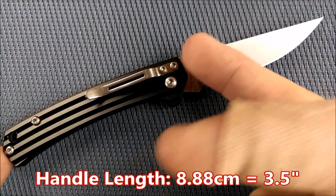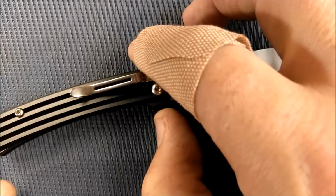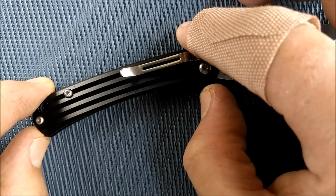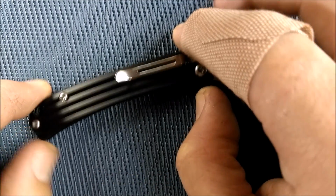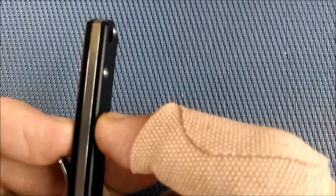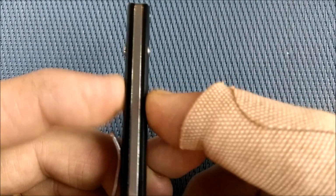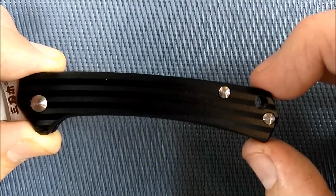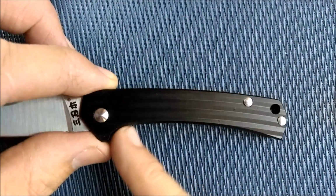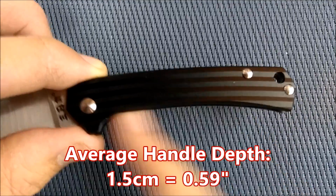Handle length. The full handle length is 8.88 centimeters, 3.5 inches. The grip area, starting back here with my thumbnail to the end of the thumbnail over here, 7.27 centimeters, 2.86 inches. The handle thickness, not counting the pocket clip, is 7.5 millimeters. That's 0.295 of an inch, so almost 0.3 of an inch. And the handle depth, I'm talking about this distance between my finger and thumb, since it's a variable thickness, it gets thicker at the end here and a little bit thicker at this end here and thinner in the middle. I just sort of average it out to 1.5 centimeters, 0.59 of an inch.